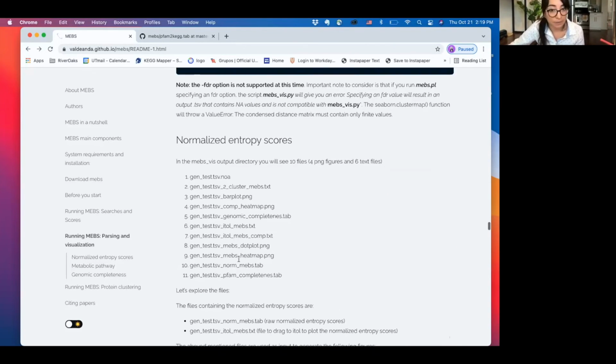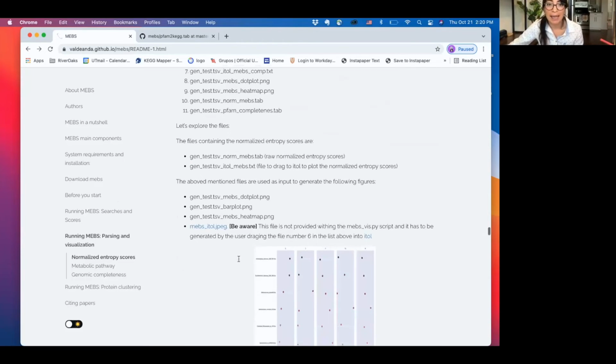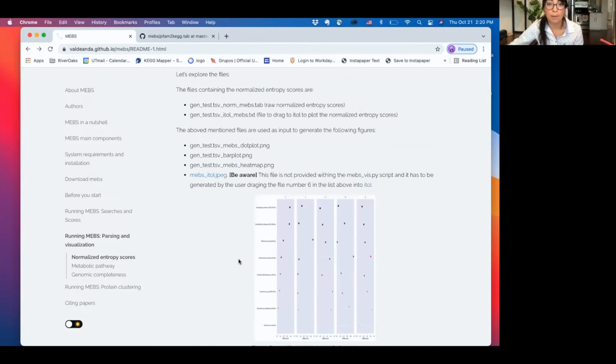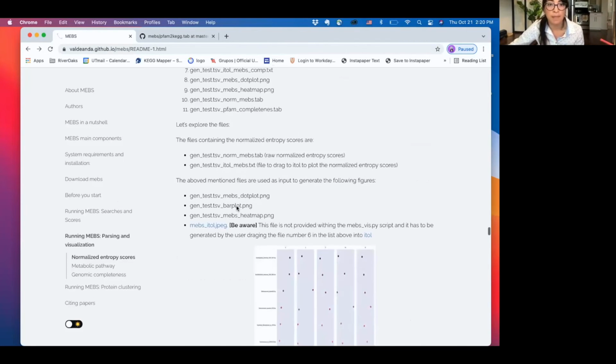Here in the README, I describe each of the files and the figures. For example, these are the files that you're going to generate: 4 figures and 6 text files.